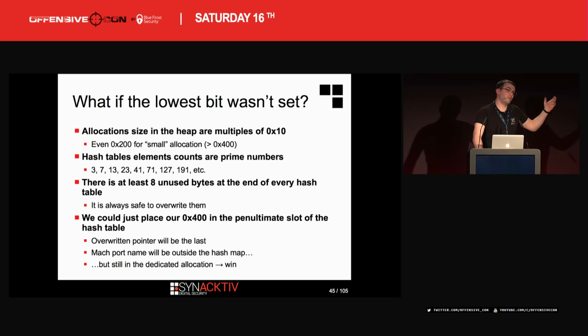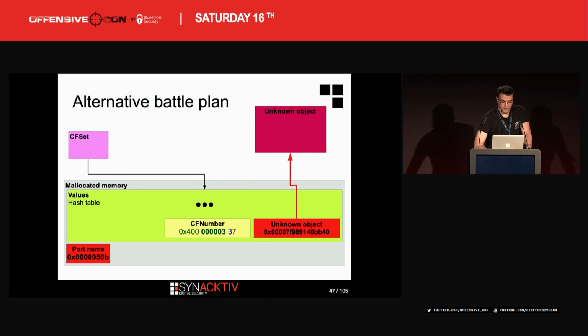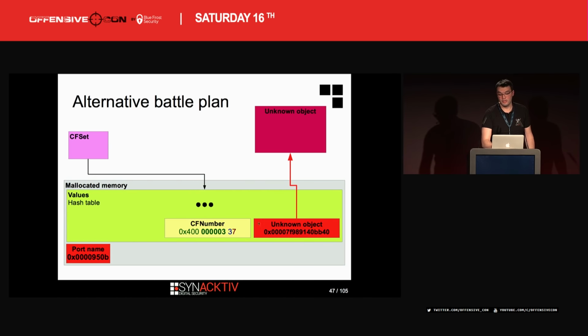So it's always safe to write the word just after the end of the hash table. Even if here we had something other than a Mach port name, we would just have to put our anchor at the end of the hash table, and the Mach port name that is overwritten there won't be part of the hash table, but it will be part of the memory allocated. So it's totally safe to overwrite this pointer here.